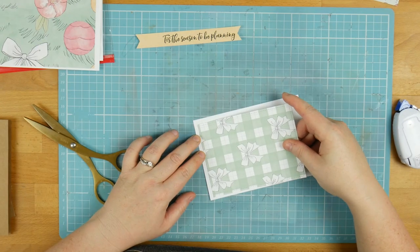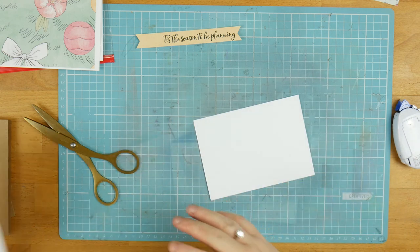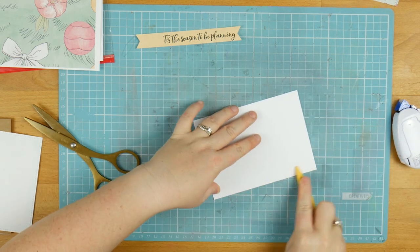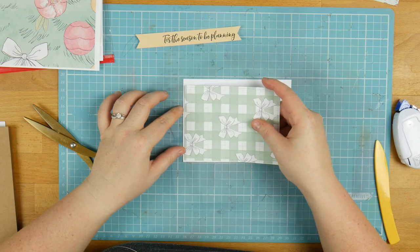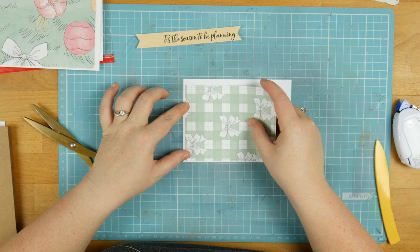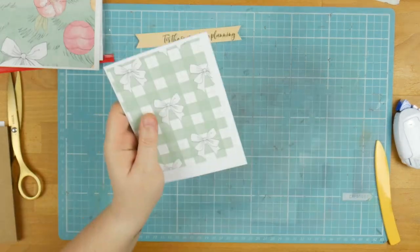Doesn't matter if you go top or bottom. And if you want it to be a little bit thinner, which I'm sort of thinking before I do this, just grabbing my scoring tool and just giving this a really good fold so it gets a really crisp fold there. So I'm gonna trim the card afterwards so that I've got the right kind of width the whole way around. So actually I'll do that now.